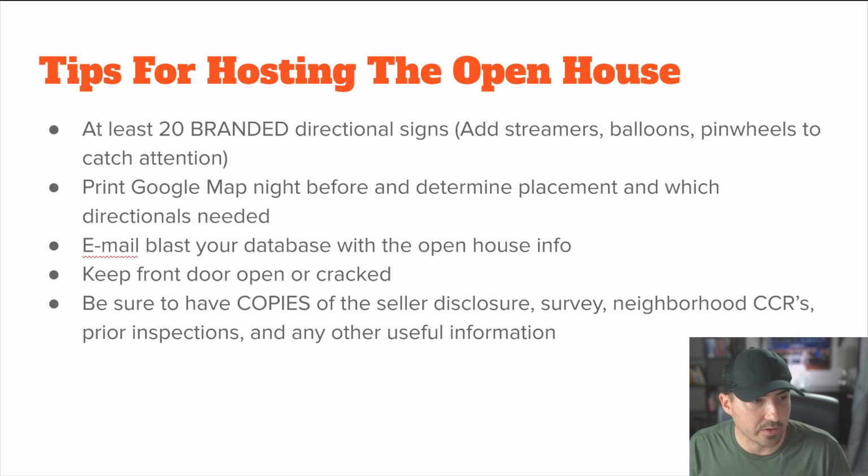All right, next, that's where I talked about the Google map the night before. Determine your placement and which directionals are going to be needed. Email blast your database with open house info. Even if they're in your database, they might not be looking at that particular neighborhood. Just let them know you're hosting an open house and let them help you. They might share it with some of their friends or coworkers, but also, if they're a seller down the road, they're going to see, oh my gosh, Kyle's always doing an open house on a listing. That looks good to them because they think you're busy, you're productive. So don't discount your email list as well.